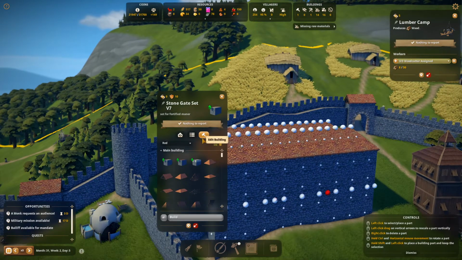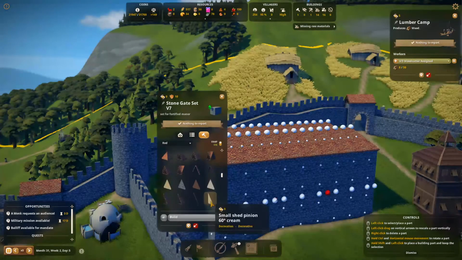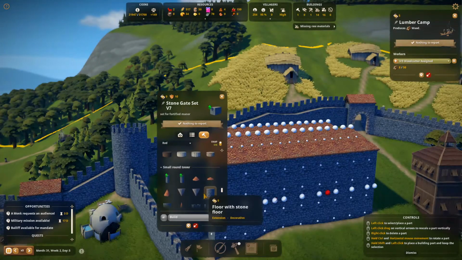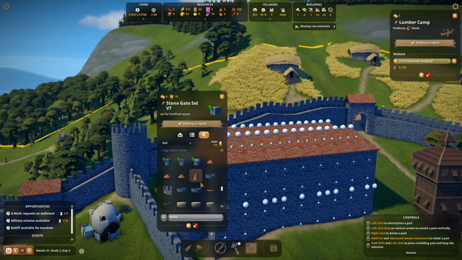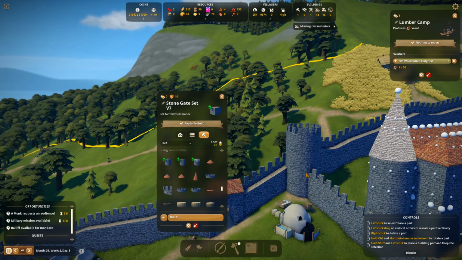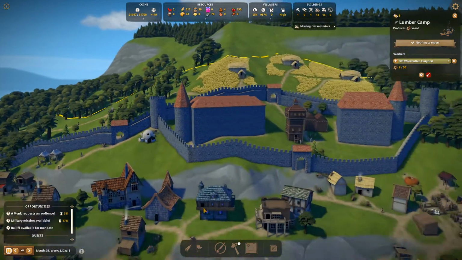I want to go back into here. I'm going to add two big round towers. Big round towers, he says. It's near the bottom, isn't it? You'd think, having looked this up, I'd know where everything was. Move you out of the way. I do like that.